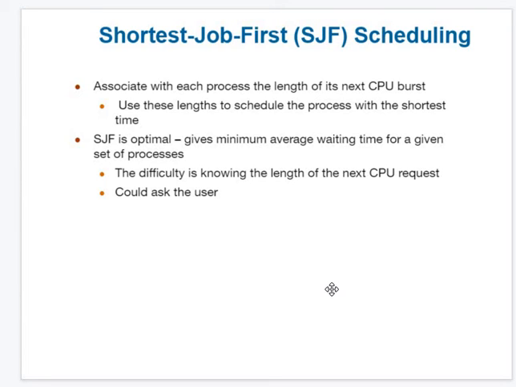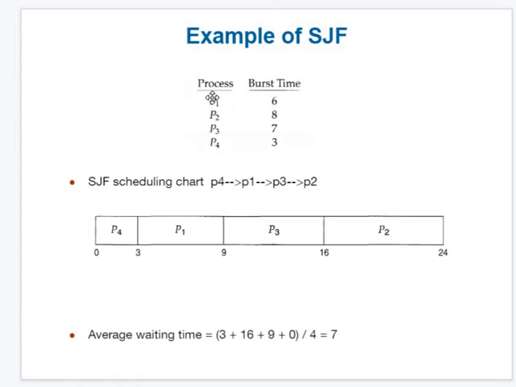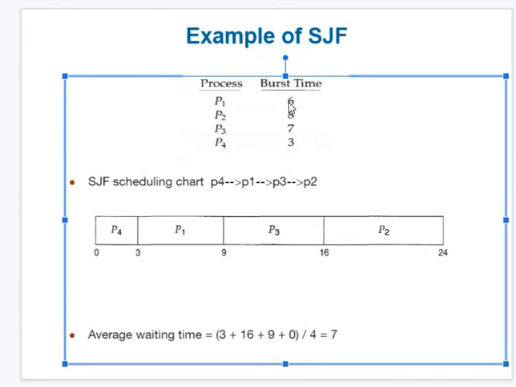Okay, for the prayer in the morning, whenever we used to enter the classroom, we used to do prayer, national anthem, etc. Who used to stand first? The short fellow. At the last, who is the taller? Same way. So once the questions mean processes and their burst time is given, first only identify who is the shortest and who is the longest. So go on with the allocation of that.